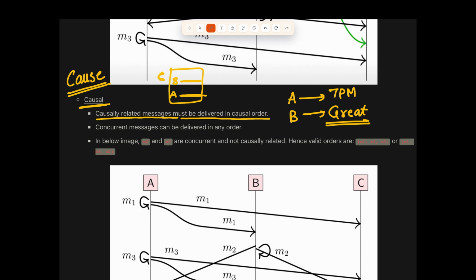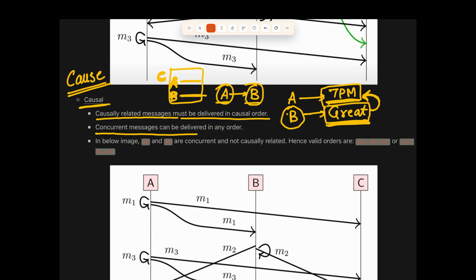Tell honestly. Bhavna is responding to a message by Amit. Because Amit said that he booked the tickets tomorrow 7 p.m., that's why Bhavna is complimenting him that that's a great decision. So Bhavna's message is directly caused by Amit's message, and hence to anyone, let's say Champak, first Amit's message should come, then Bhavna's. This is the causal relationship between Amit and Bhavna's messages. So Amit's message is the cause for Bhavna's message, and it should appear before Bhavna's message on Champak's device as well as Amit's and Bhavna's devices.